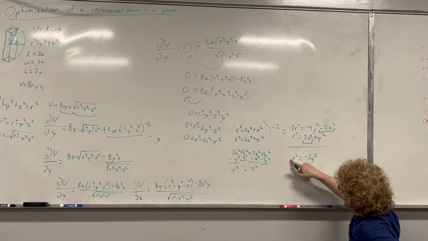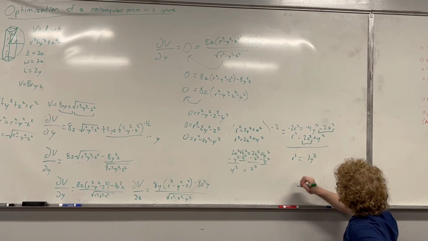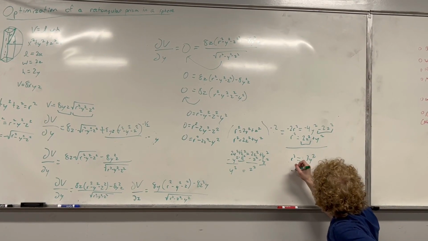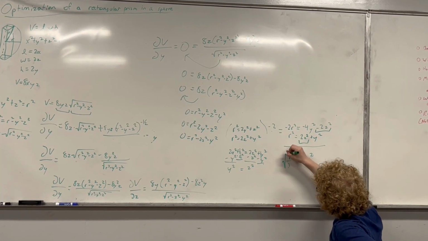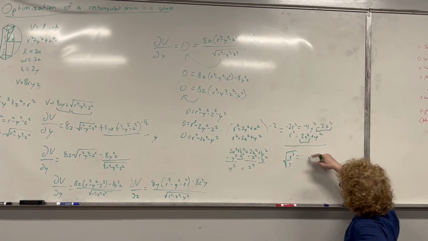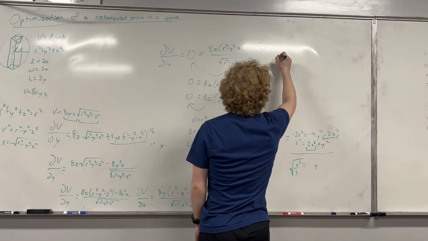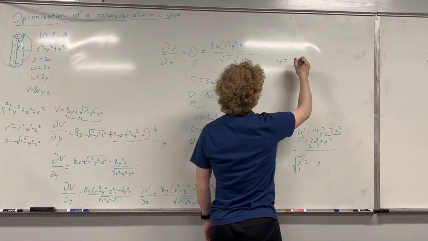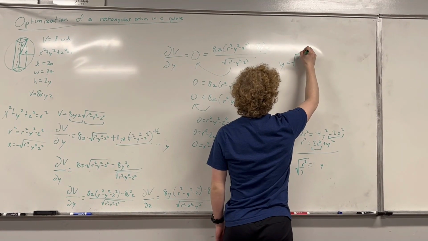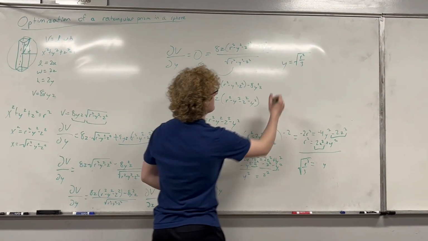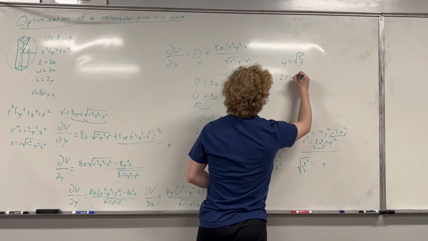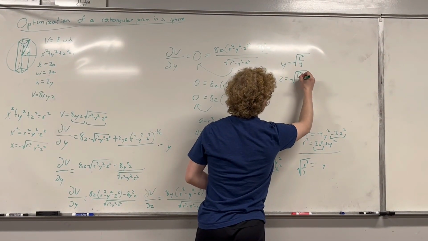We can get rid of these negatives. And now we can say, when we divide this by 3, we're simplifying, divide by 3, and take the square root, and that's y. So our y value is equivalent to the square root of r squared divided by 3, and our z value is the exact same thing. So z is also equivalent to the square root of r squared divided by 3.